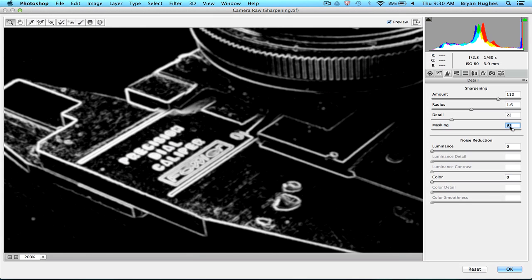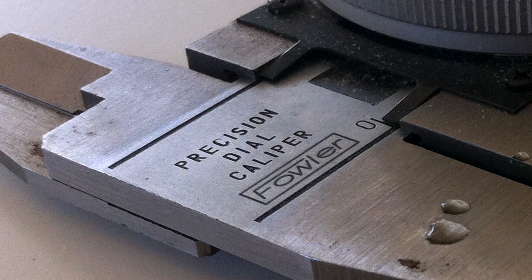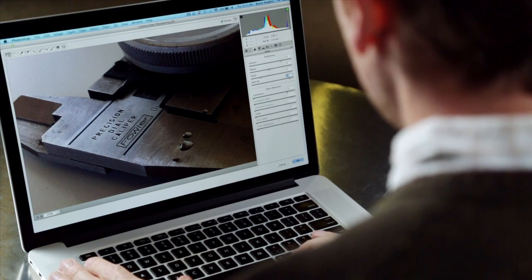You can see that if I pull it way over to the right, all those black areas are not sharpened, so only the text is going to be sharpened. So if I toggle my preview here, I can see that I'm just sharpening around the lines and the text. Of course, the shortcoming here is that it does create artifacts when you use it aggressively. So I would only sharpen a little bit in Camera Raw. For more aggressive sharpening, you want to use Photoshop.